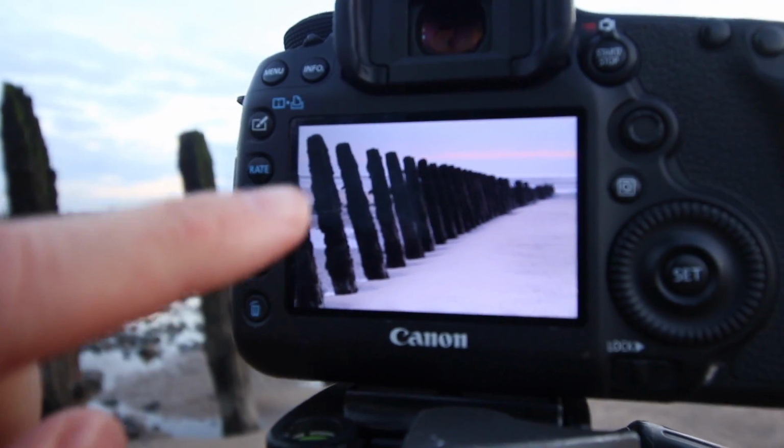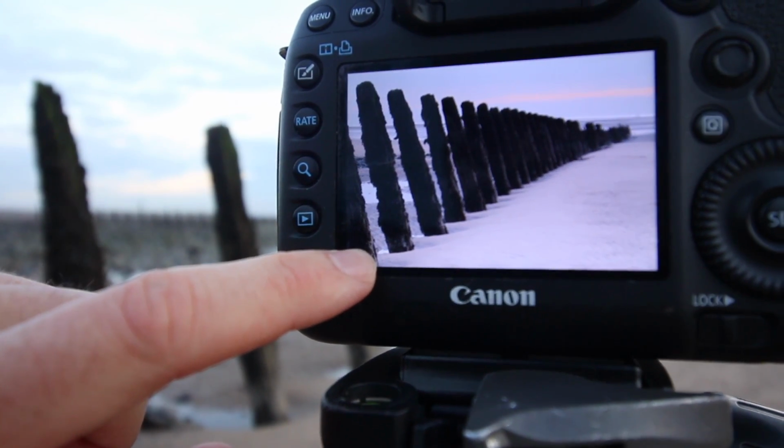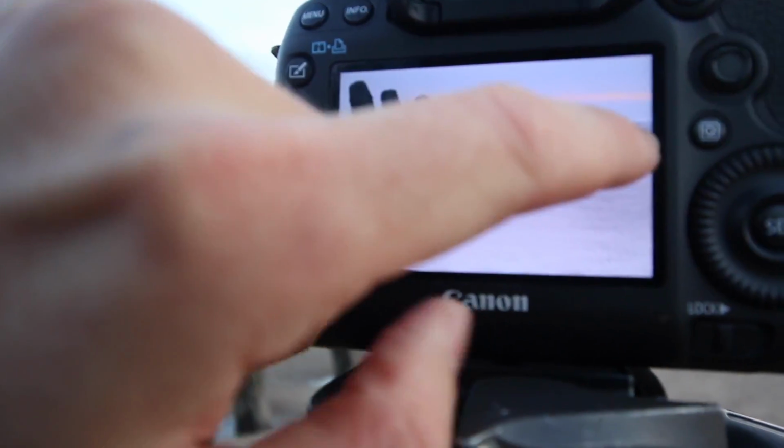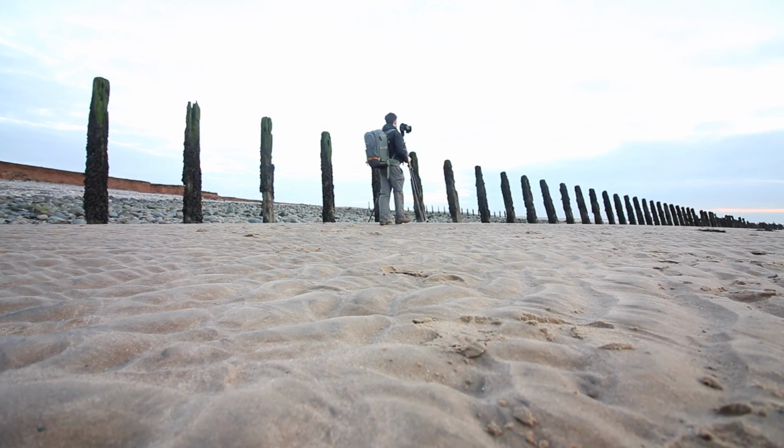So maybe we should try and get this one to start up here, finish down here. Then it's more like an even spacing, sort of like 3 triangles. I can't quite get it to line up, like I was saying, 3 perfect triangles, but I feel like this is going to be the composition that I'm going to stick with now. So I'm just going to wait here until the light's fully gone.